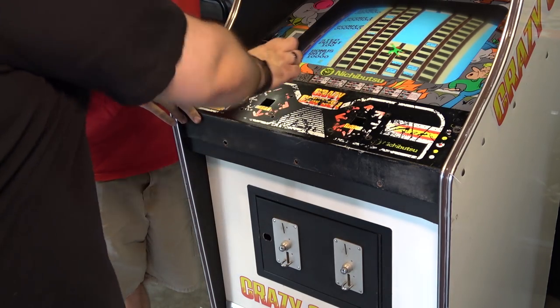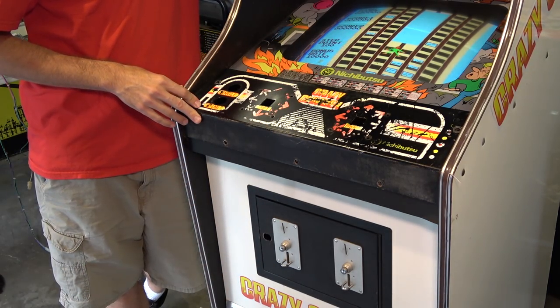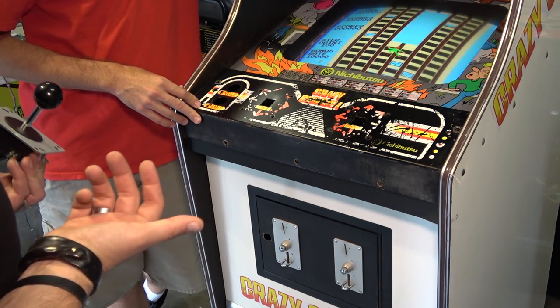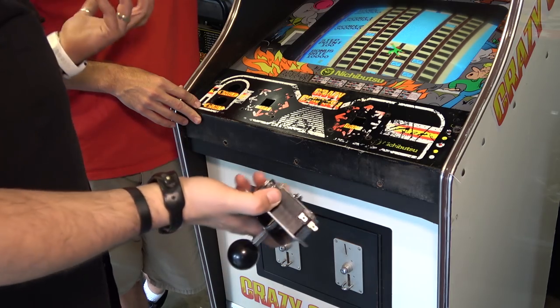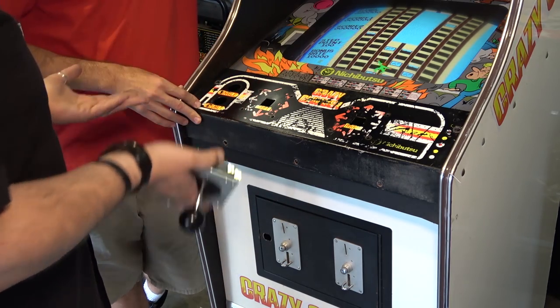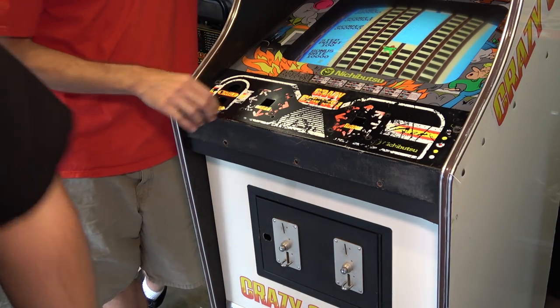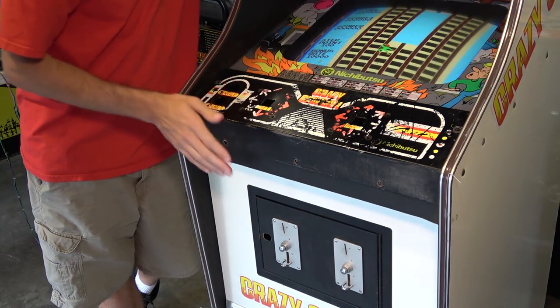Yeah, the originals were ball joysticks. They are oddball, one-of-a-kind Japanese micro switch joysticks. They were basically just ball joysticks with micro switches. Made in Japan. And they're literally one-of-a-kind for this game, and this version of the game, because there were Taito ones too. But I don't know, do you want to help me just finish this real quick?